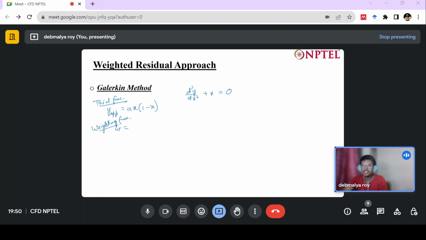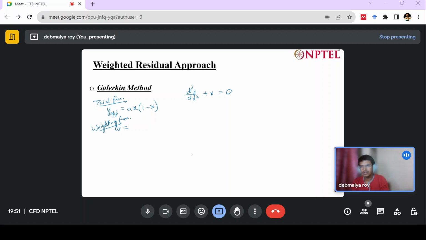So what we generally do is simply make sure that the essential conditions are satisfied. A term that you might be seeing regularly is that homogeneous essential boundary conditions are satisfied. So the homogeneous part of the essential boundary conditions are satisfied. It basically means if you have some function which is not giving zero at both ends, then at least your weighting function, since it is a variation that we previously discussed, like primary variable, secondary variable, the variation should be zero if it is specified. So it should maintain that.